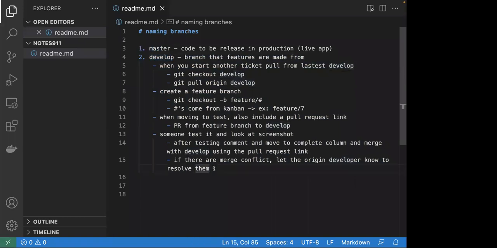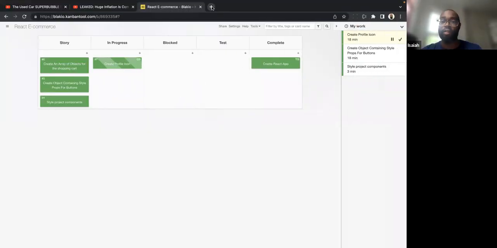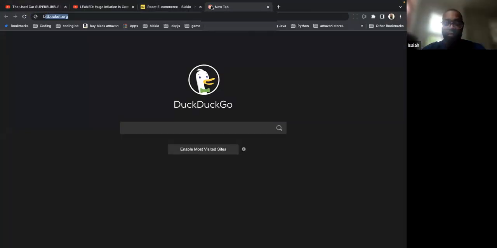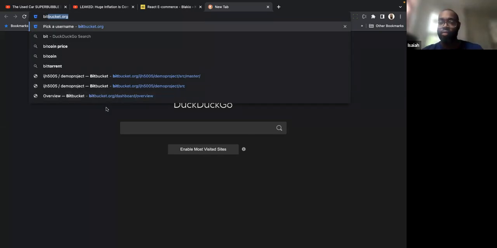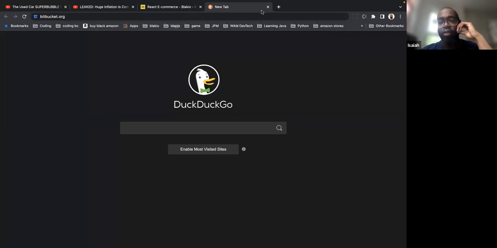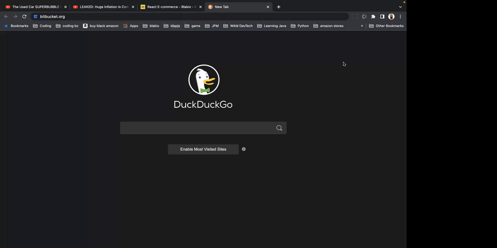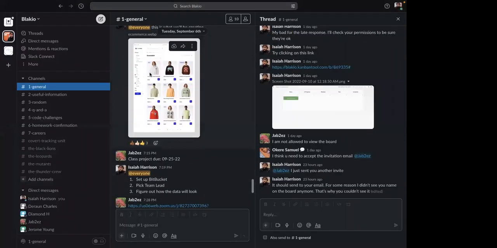Actually, one more thing. What's the pull request link again? Did someone create a Bitbucket? I forgot the name. It should be in Slack. I could probably drop it in the chat real quick.